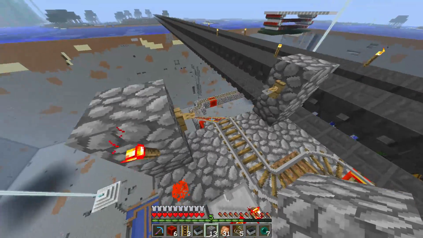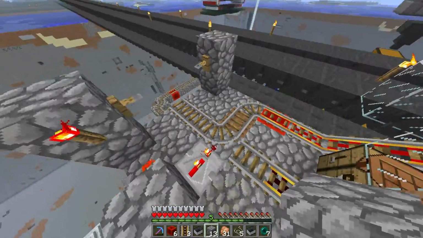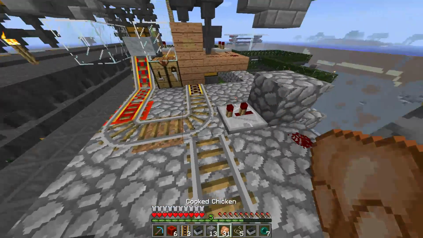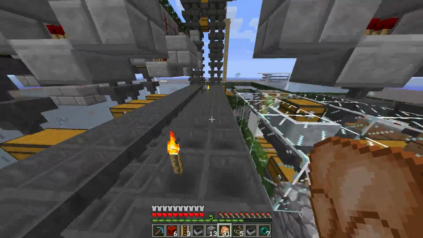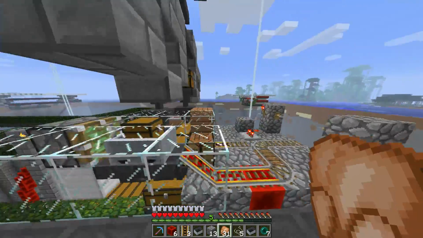So, here we are at the other side. Unfortunately, we had a little problem at the very end, therefore I had to rebuild this here a little bit. And yeah, so very simple. If the person travels by, he ends up here, and the minecarts will end up on those hoppers, which will automatically suck up the items and put them into our main sorting system.